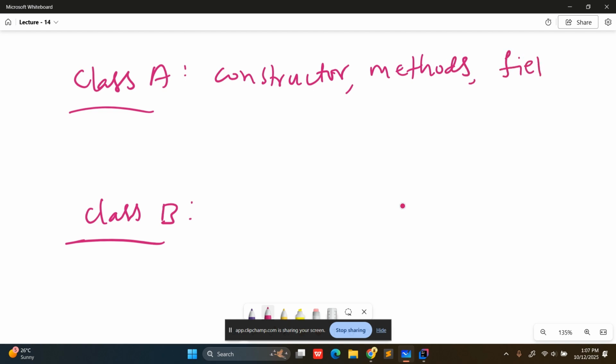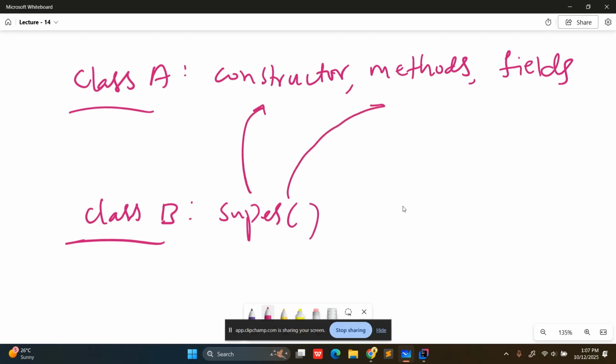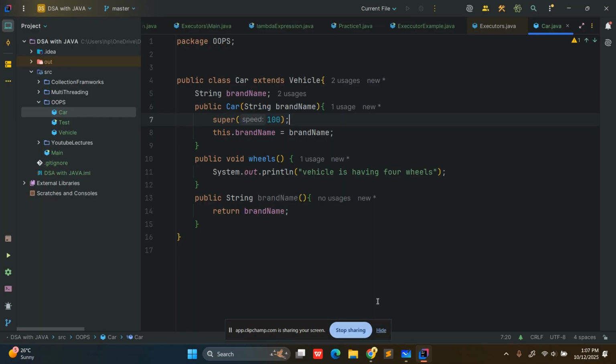These are all the things which are present in the parent class. And this is the child class. In the child class, you can simply use the super keyword to call the constructor of the parent class, to access the methods of the parent class, and to access the fields of the parent class. These are the useful things you can do using the super keyword. So this is the simple use of the super keyword.